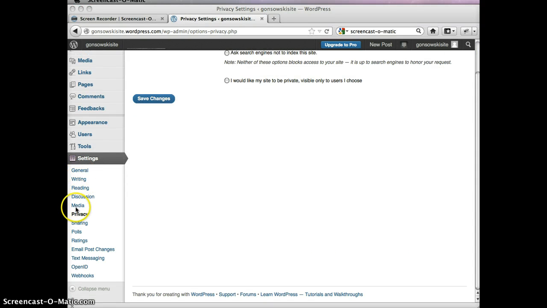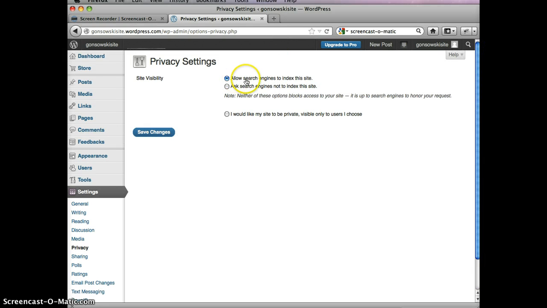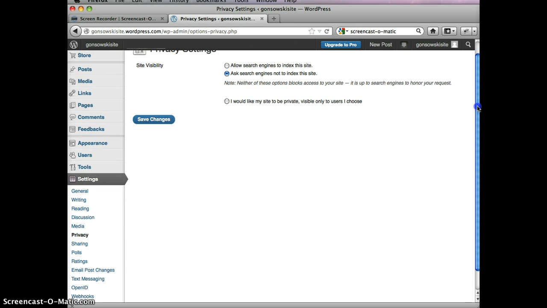We'll address some of these other ones later, but privacy is one that you should consider right away. Allow search engines to index this site. Sometimes it's better to wait till you get it set up a little bit more. So I checked here, ask search engines not to index this site. It's not a guarantee that they won't. It's kind of an automated process, but it should say, like in some metadata up at the top, that the site prefers not to be searched. And then later on, when you have it set up, you can turn this on, so when the search engines do enter it, they'll have a better idea of what the site is all about.